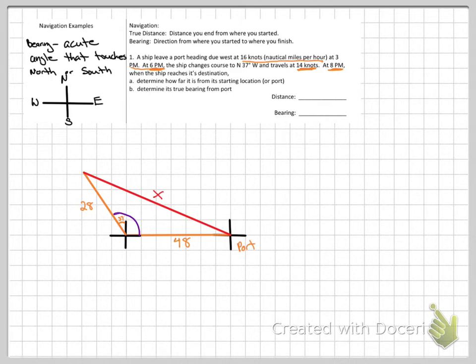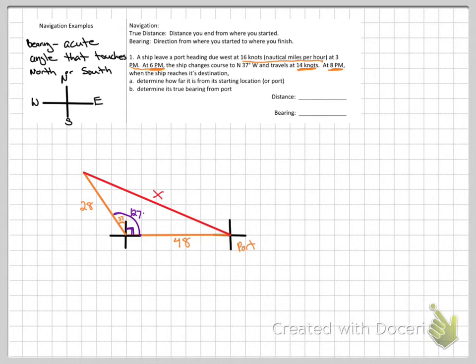But in this picture, from the bottom right, I go past north, right? So this is 90 degrees, and then I go 37 more degrees. So in this problem, we can add them together to get 127 degrees. Now, if you know nothing else about the word problem, look at the picture. Can you solve for x? Is it law of sines or law of cosines? So I do not have any perfect sine ratios, so it has to be law of cosines.